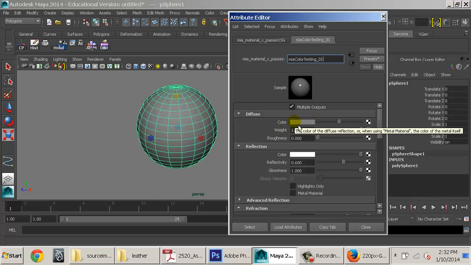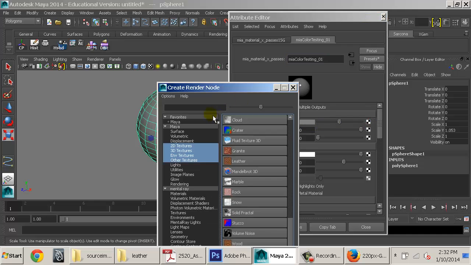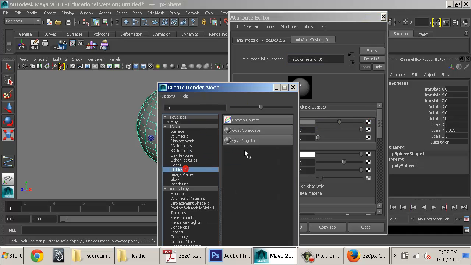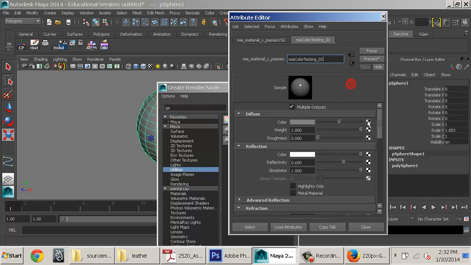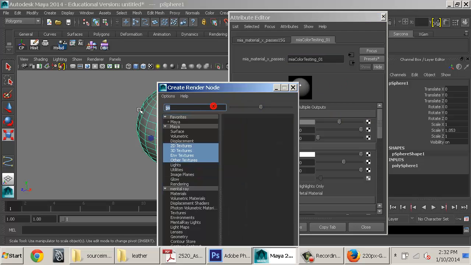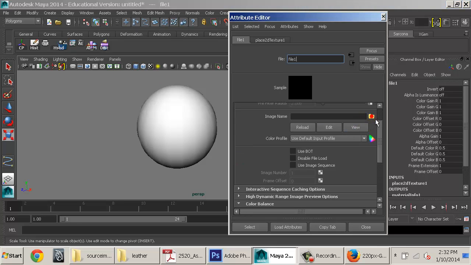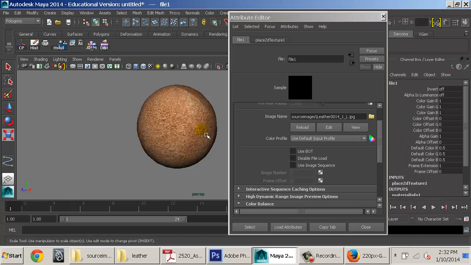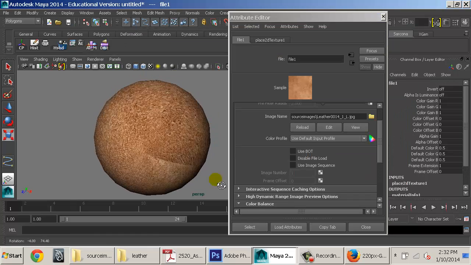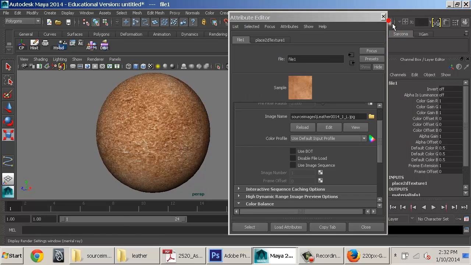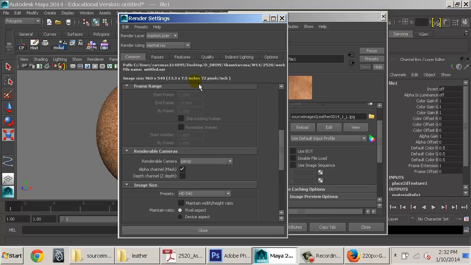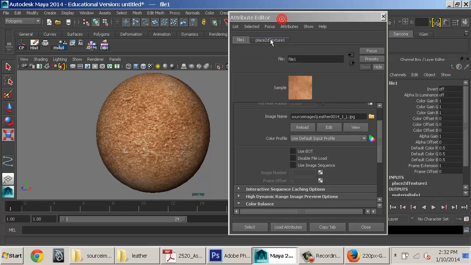The color is essentially the color, what we're looking at. What is the actual color of this object? Okay. So if I go in here and I want to do a gamma correct so I can pick a color, or actually I'll just do a file. So let me bring a file in. I'll just bring that leather picture in. Now remember, I don't need to gamma correct this because I've set it up already inside of my render settings. That's why this one doesn't get gamma corrected.